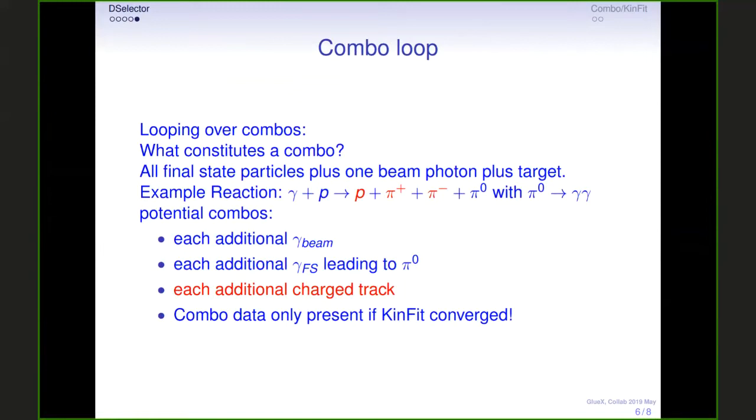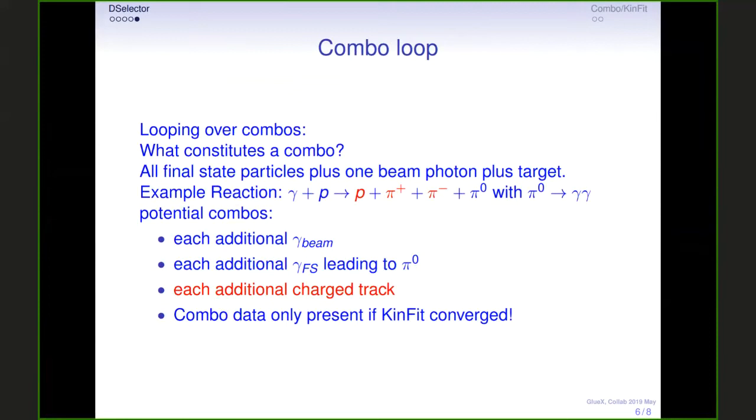You can set a flag, the -u flag that Alex was talking about, which says save every track into the tree. But by default, you only save tracks that are used in a combo. In some combo that has a kinematic fit confidence level. Okay, no, I understand. So I see other combos still in there that might not have passed the kinematic fit cut, but they're using the same tracks as the one combo that has passed it.